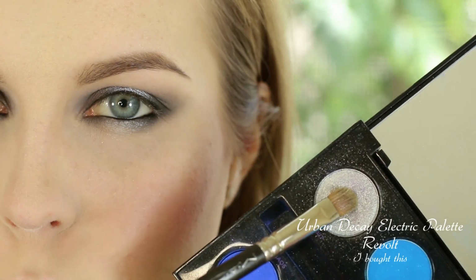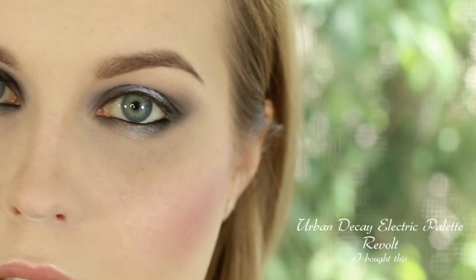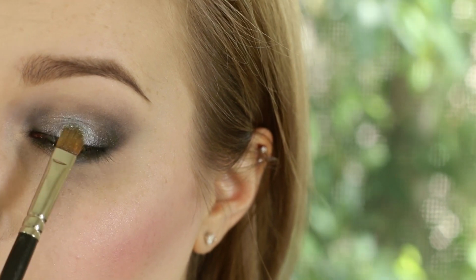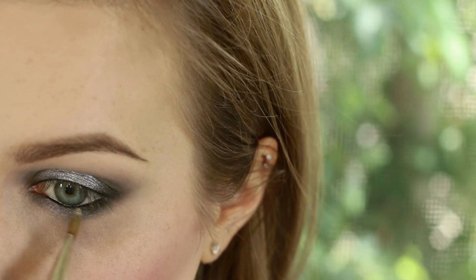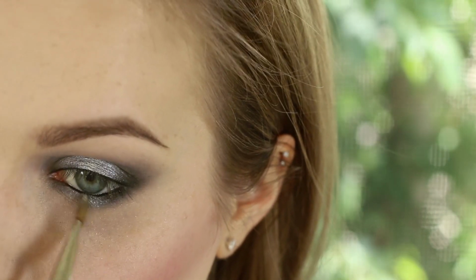And because I want even more drama, I'm grabbing Revolt by Urban Decay, and this is in the Urban Decay Electric palette. And I'm just taking that on that same MAC 242 and applying it right to the very center of where we placed High Wire. Especially on my lower lash line, again, I'm being very generous with the amount of shadow I am applying.